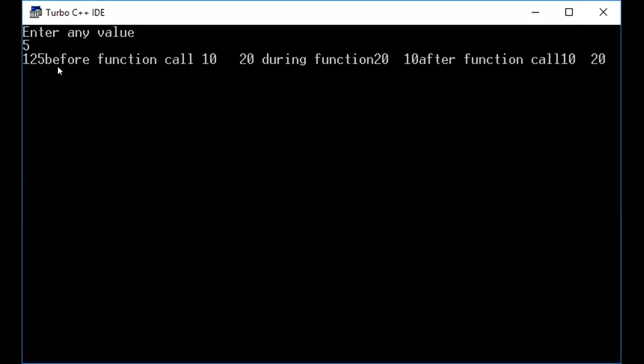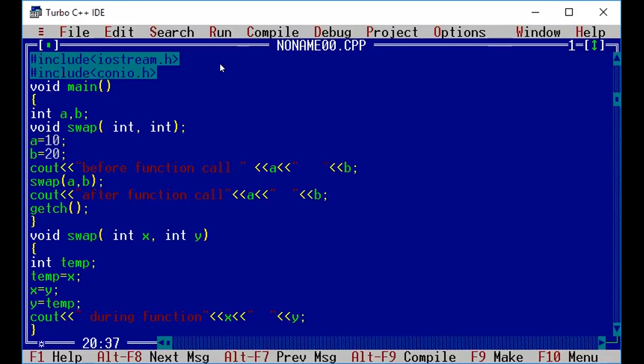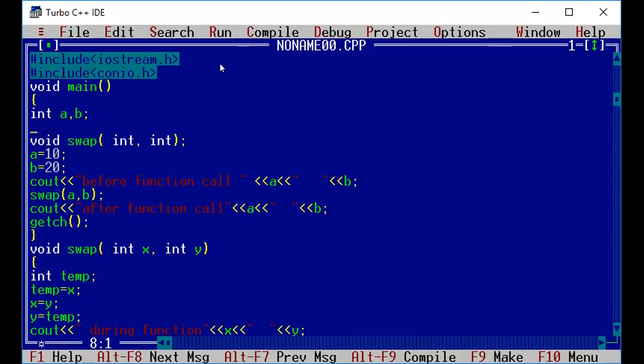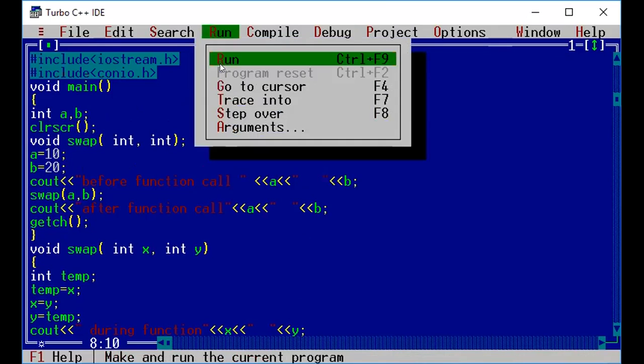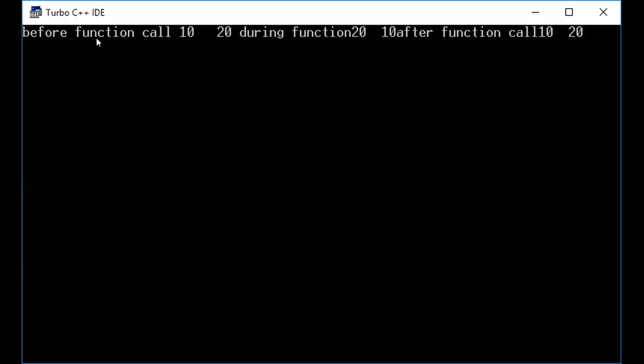See, before function calling, just wait, I'm going to use the clear screen function. See, before function calling the value is 10 and 20 for A and B. During function calling the value is 20 and 10, that is after swapping.